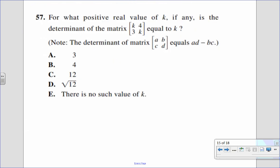There's one more similar but different. Found this on the ACT. For what positive real value of k, if any, is the determinant of this matrix equal to k? And notice, they did give you that formula again, which is pretty nice of them. So we want our determinant to be equal to k. So I can do k times k, which is k squared. I can do 4 times 3, which is 12. Subtract them, equal it to k.